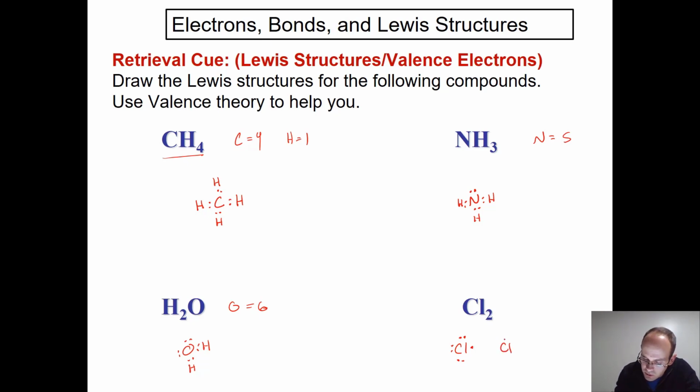So I'm going to draw that other chlorine over here with its 7 electrons and say, man, if I could pair up these 2 electrons together, I would satisfy the octets of both of those chlorine atoms. So go ahead and do that. Shared pair between the 2 chlorines and 3 valence pairs on each one of the chlorines. And there you go.